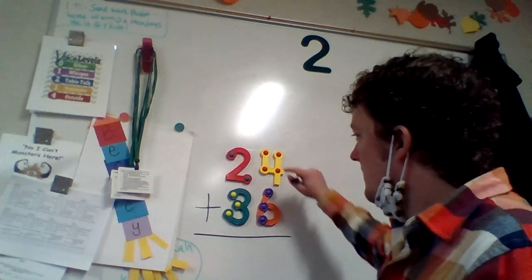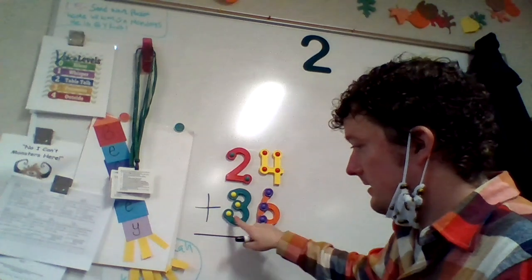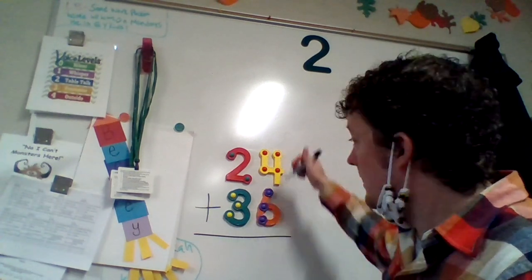Hi guys, we're going to do a little review on double digit addition with regrouping. So here we go. So here we got 24 plus 36. So when we add, we're going to add the ones column.